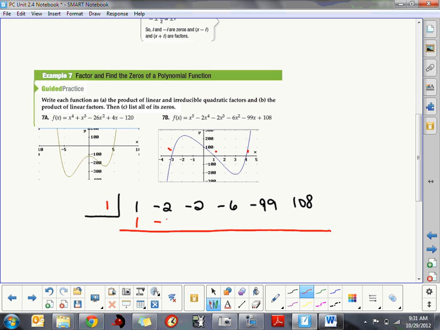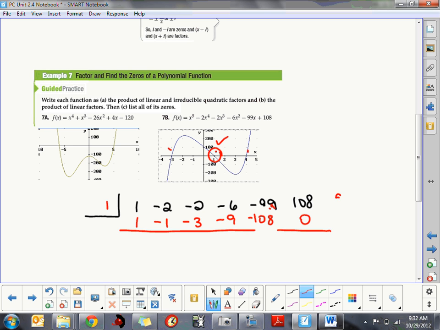1 and negative 2 is a negative 1. 1 times negative 1 is a negative 1. Negative 1 and a negative 2 is a negative 3. 1 times a negative 3 is a negative 3. Add it on to negative 6 is a negative 9. Negative 1 times negative 99 is a negative 9. Oops, and I want to add a negative 9 onto negative 99. So I'm going to make sure I do that. That's 18, carry the 1, that's 108, negative 108, because it was a negative 9. So then 1 times a negative 108 is negative 108, added on to 108, 0. So I've just confirmed that what I'm seeing in my image of my graph, 1 is a 0.